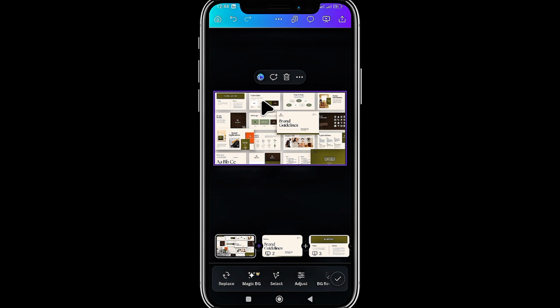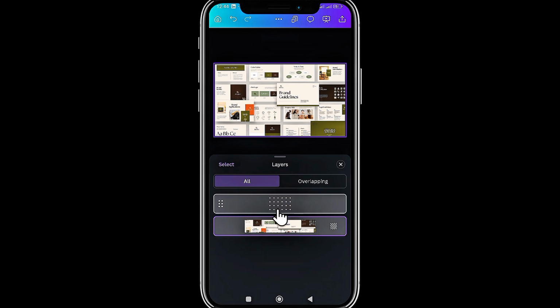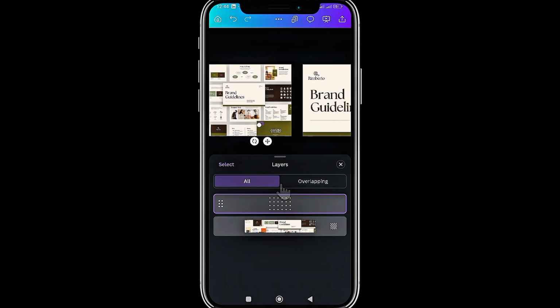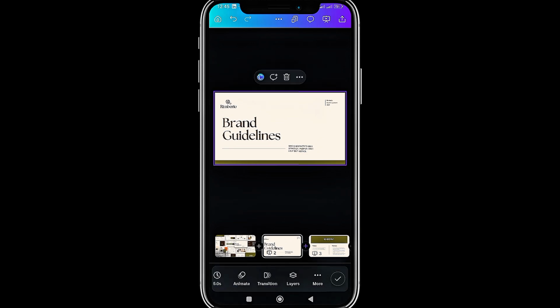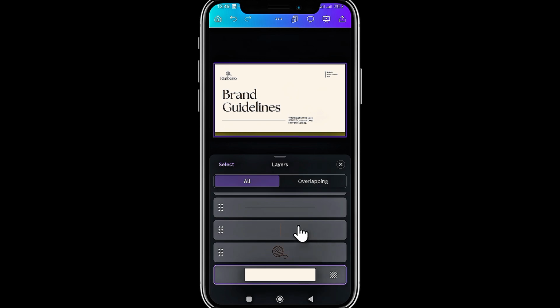One thing I like to do from here is to scroll this down part, come over to layers here and see what is on my presentation page. This is an image with these dots that is kept here. These are the only things on my design page. If I swipe to the next page, you can click on that page, still go back into layers and see what you have laid out in the page.